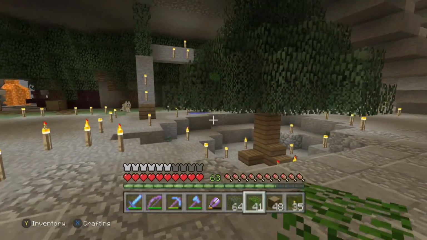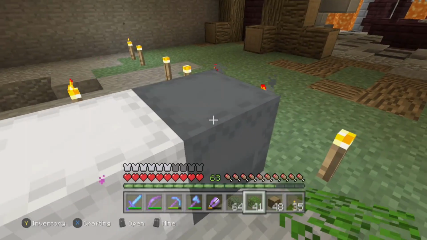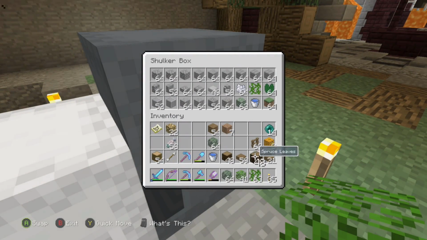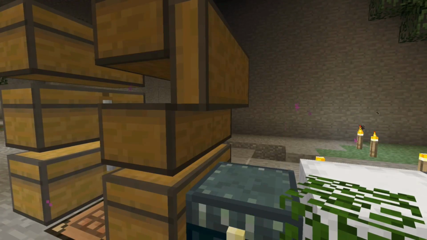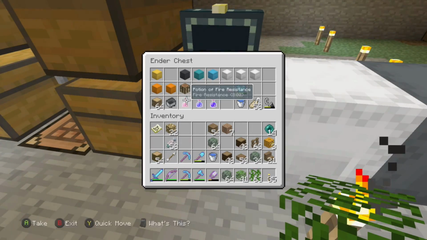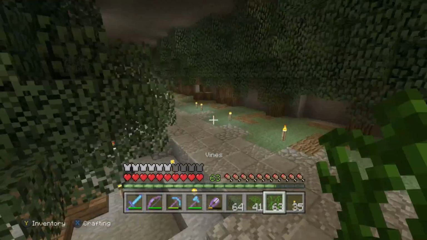Ooh, vines. Actually, vines might be a good idea. Let me get some vines. I think I have some right here, actually. I don't need to cut. Who needs cuts anyways? And also, I think I had some string. String, don't let me down now. Come on, where you at? Nope, no string. Okay, well, we're just going to plant some vines.